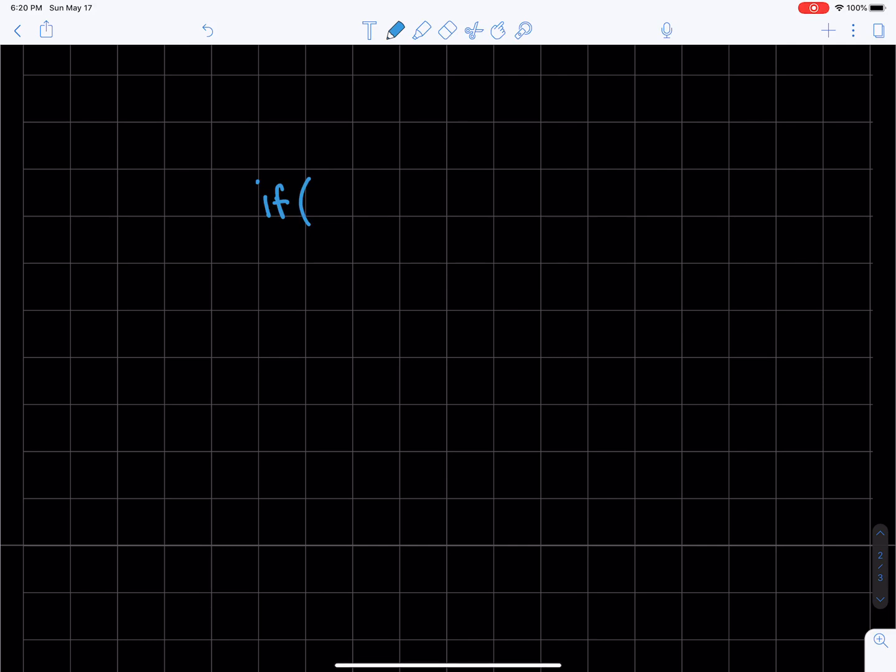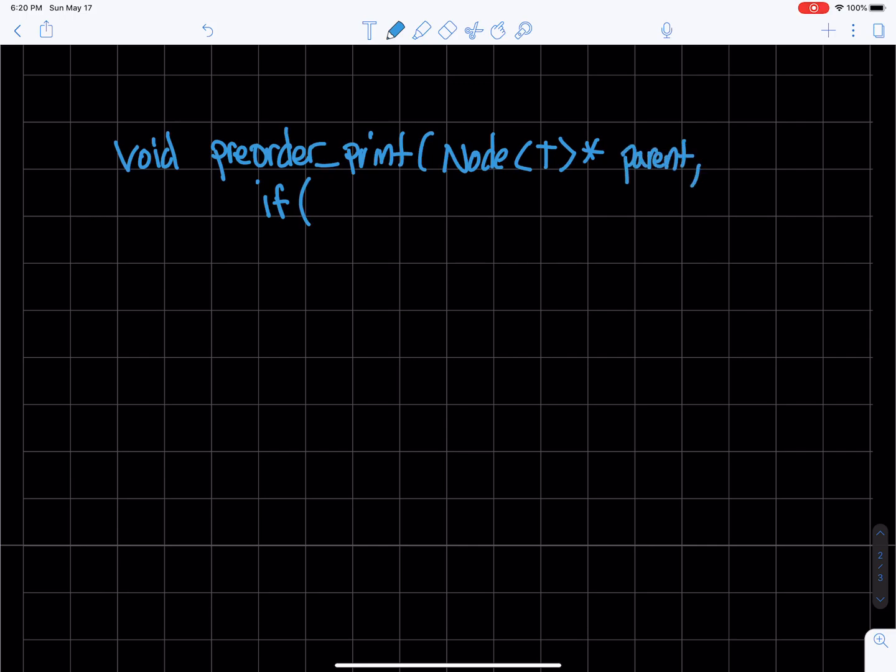So let's just say our parameter for this function, and we can go ahead and just create the function as well. We're going to do pre-order right now. Pre-order print. And our first parameter will be a node pointer, and I'm just going to call this parent.